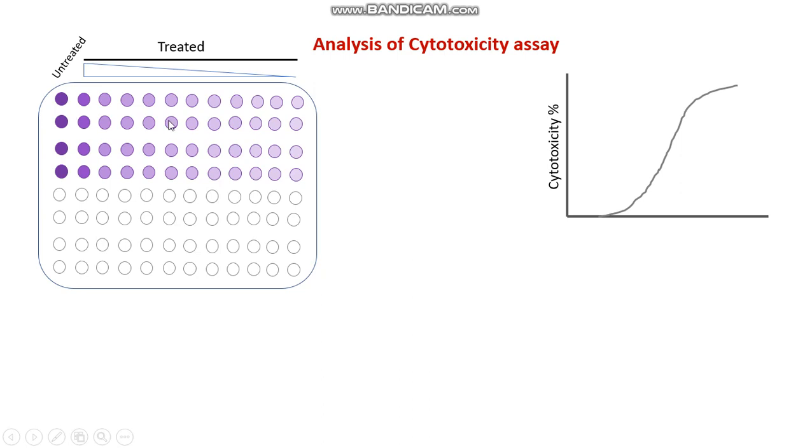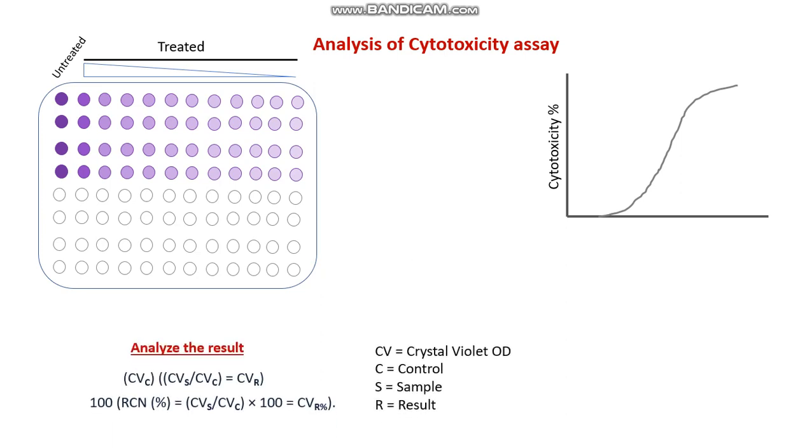And then in these wells, as you see, the viability of your cells will be reduced, as well as the intensity of the color, and the OD value will also be reduced. Next you will get the OD value, and then using that OD value, you can use this formula to get the percentage of cytotoxicity. This is very convenient, and you can follow this protocol.